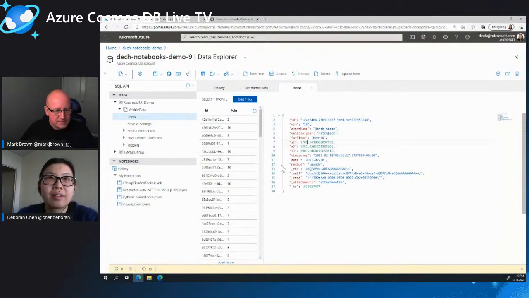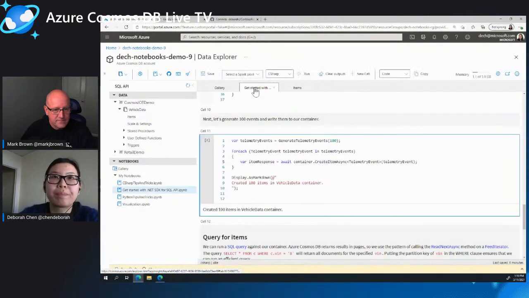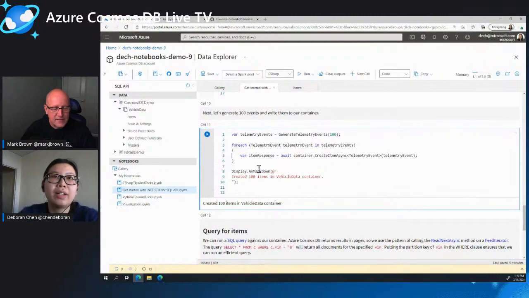So it's just like writing data to a Cosmos DB normally in your application, except we've got this nice notebooks environment to do so. Once we have data, cool. I just love it. It's just all together. I mean, you're just flipping between tabs in the same window there. One nice thing is we have this sample in the gallery. So if you want to remix it, have a different data type for whatever your workload or something you want to demo, it's really easy to just use the scaffolding code.